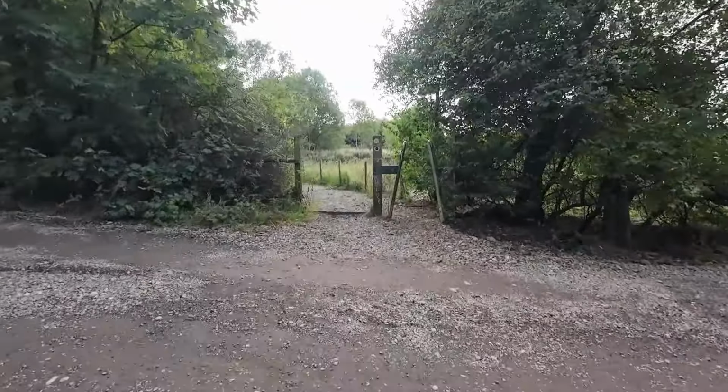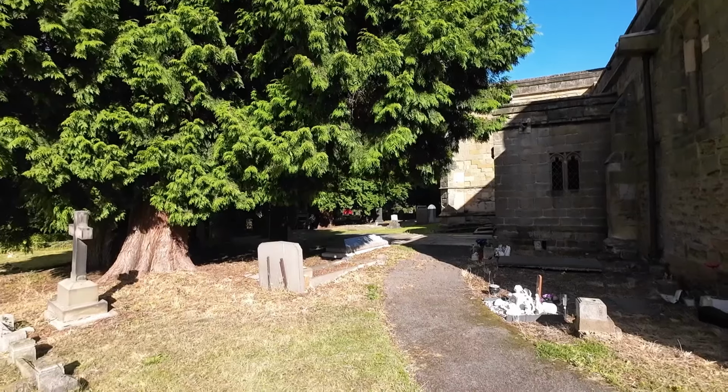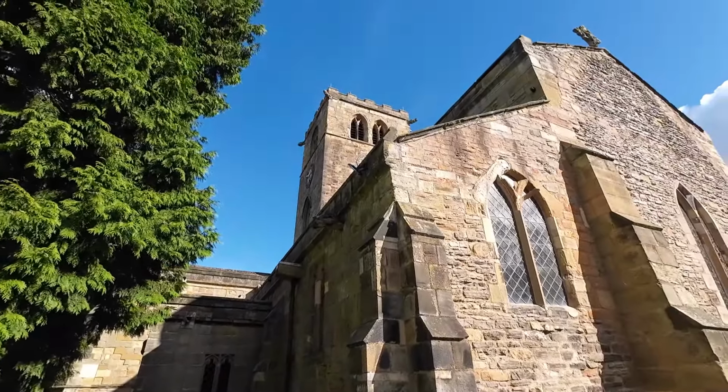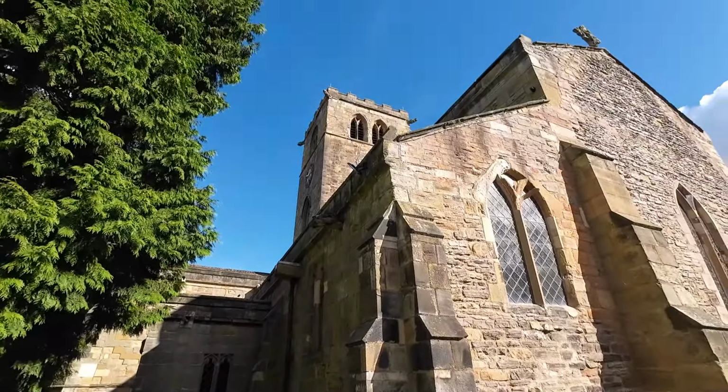Right, this is a picture we've not had before. We're actually in the churchyard. Here's Wendy walking, look, nice and steady, having a look round, but we're at the church. Looks great in this light. And right next to the church, Clifton Hall. And that's what it looks like. We've only ever seen it from a long way off, haven't we? On the videos we have. Yeah, we've only ever seen it right in the distance, but there it is. And it stands on that hill.